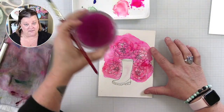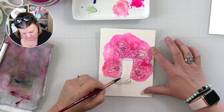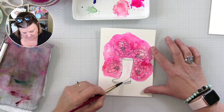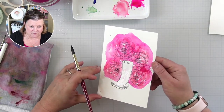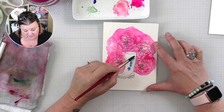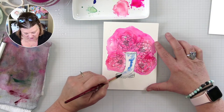My paint water is tinged pink. That's okay. Got a little bit of water here. I'm just going to add a little wash of water across this boot. So let's just tilt that a little bit so that you can see that little bit of wash of water. And I'm going to drop a little bit of that phthalo blue in there, and just kind of coax it around for that first layer of wash.